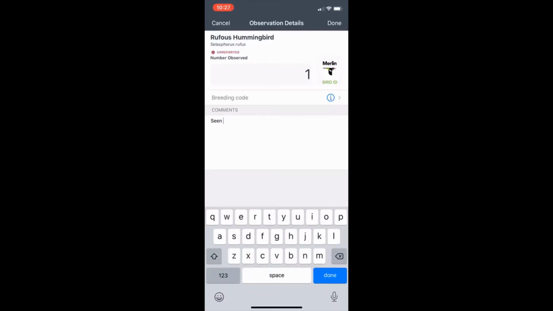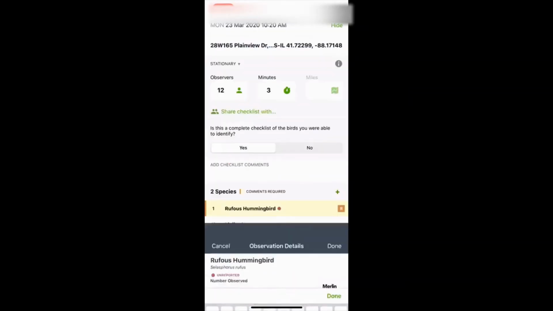If it's a bird that everyone's been reporting, you can just say continuing, because the eBird reviewer has already checked the bird. They know what bird it is, but it's always good to go through with your IDing and say what makes it different than, say, a ruby-throated hummingbird. If you want, later on, you can submit pictures if you take any, and that's really good for helping eBird reviewers check and make sure that you've gotten it right. But it's not going to let you submit a list unless you put some sort of comment down in here, denoting why you think it was what you thought it was.